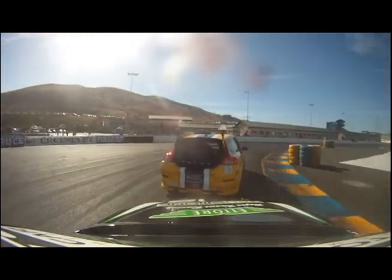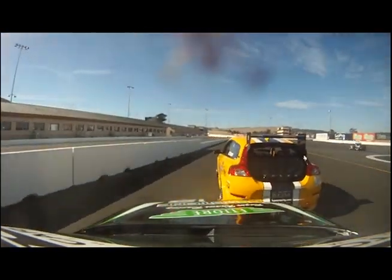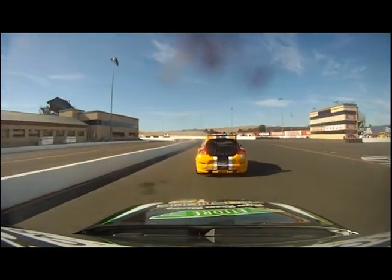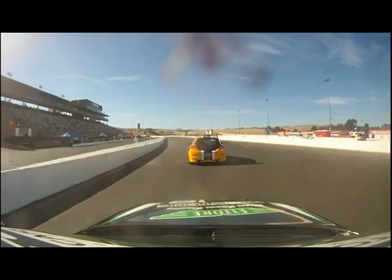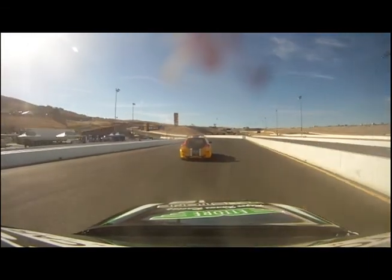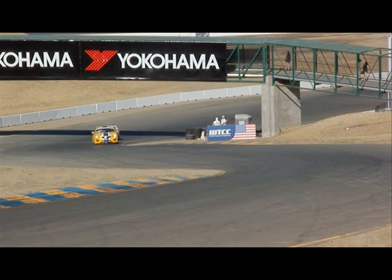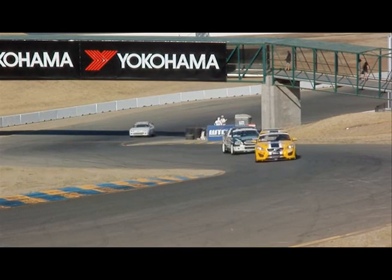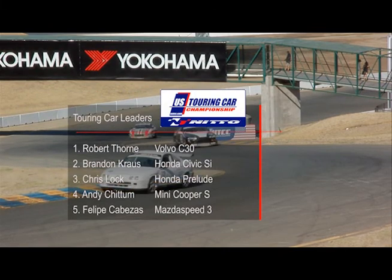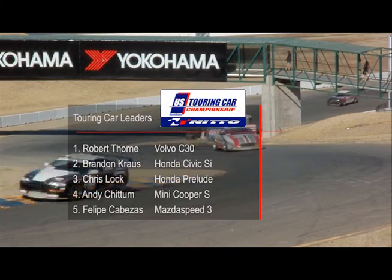But he is a racer. He wants to win, and he's doing everything he can, going back and forth under braking. Here comes a little bump there from Brandon Kraus saying, "Hey, I'm here, buddy. Let me wave to you," just like Tommy Lowe waved to Ollie Arsham in the accident. They're doing the same thing here, but how about Brandon Kraus, man? Dropped all the way to 8th, moved up to 5th, did the battle there, got by everybody there. Now the battle for the lead here. I don't think these guys are thinking about championship as we kind of take a break. You will see the top 5. We'll talk about that when we get back.